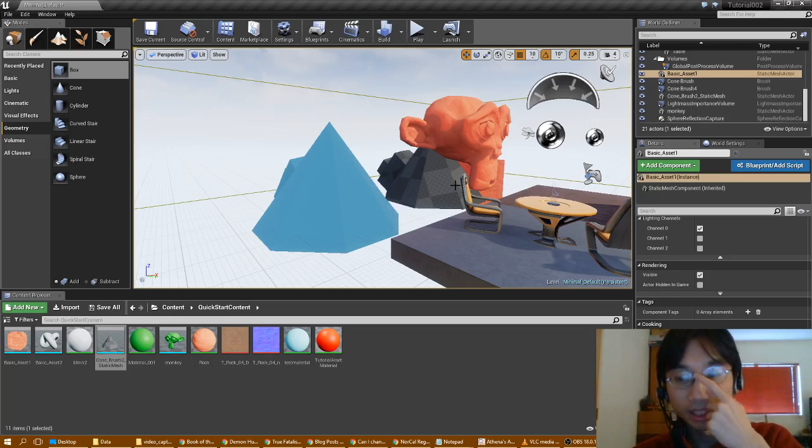I do understand that the UV channel 0 is still a disaster. A complete disaster. But UV channel 1 seems fine. Come on.